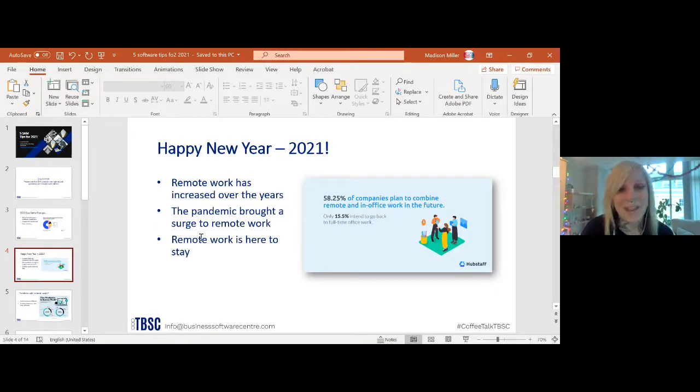Welcome to 2021. And with that, remote work is increasing. The pandemic brought the surge, but you know what? It's here to stay, as I mentioned. And I found this really interesting statistic: 58.25% of companies plan to combine remote and in-office work in the future. So not only is this beneficial to avoid any sort of passing of the virus, but we noticed in our research there's a lot of other benefits that come to a fusion or a hybrid of working at home and working in the office space.